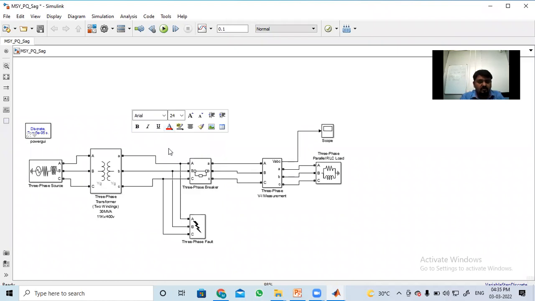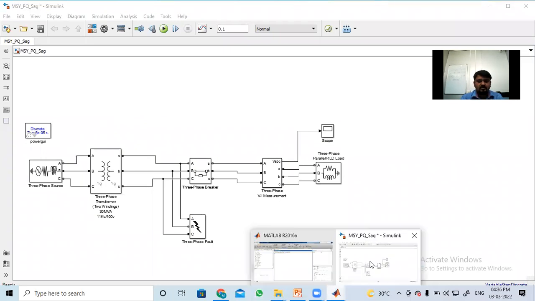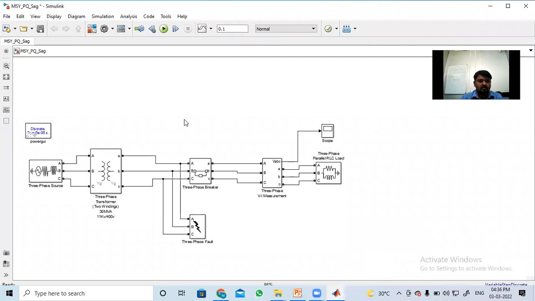So you can write measurement of. Where did it go? Getting this one. Nothing is operating right now. Just a minute. Let it complete. Still it is not responding.